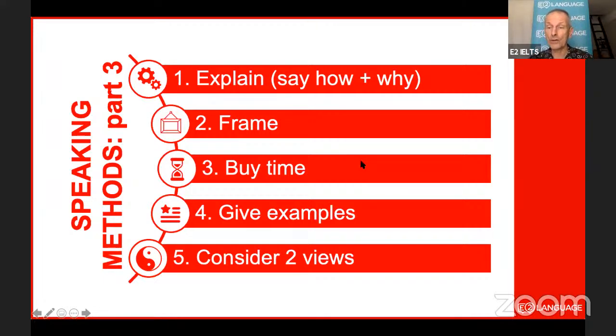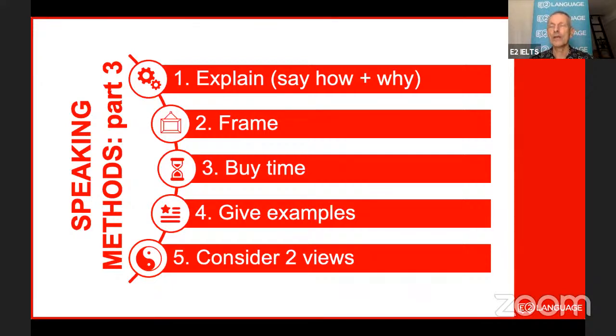You can also, buying time is saying, well, wow, that's a tricky question. I'm not sure, really. I've never thought about it. But so I bought 15 seconds and hoped that an idea would come so that I've got something to talk about. So that's buying time, giving yourself time to think of something to say. And it kind of works. Just try it. Actually, it's surprising how well it works.